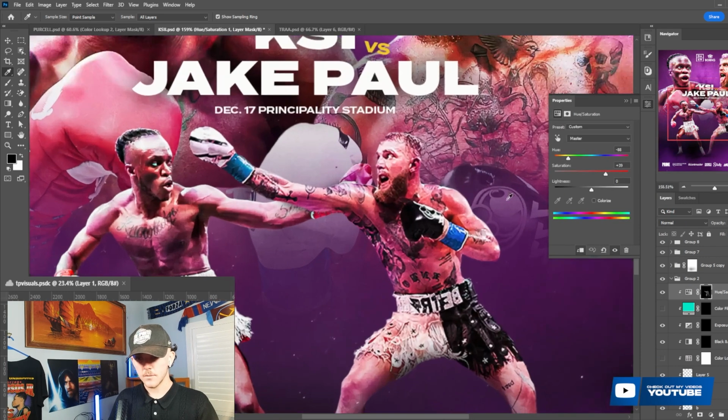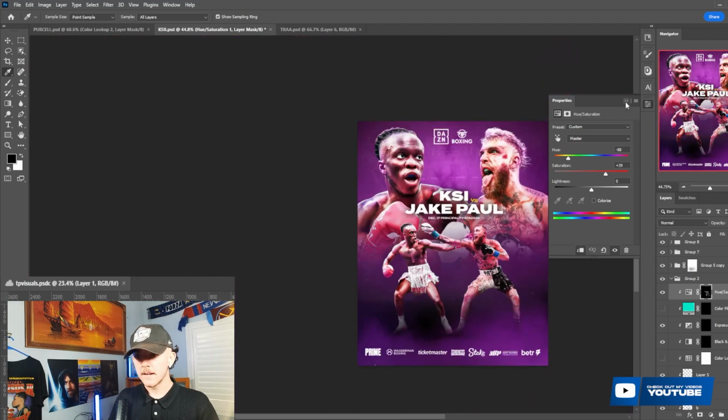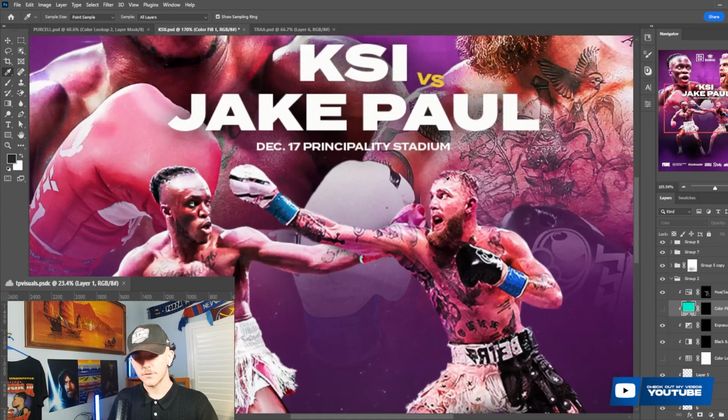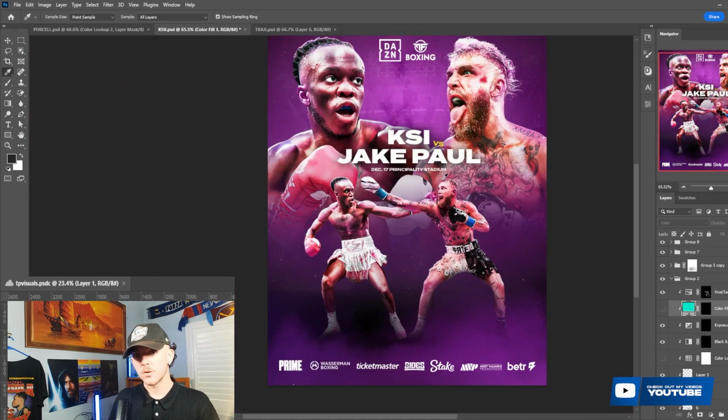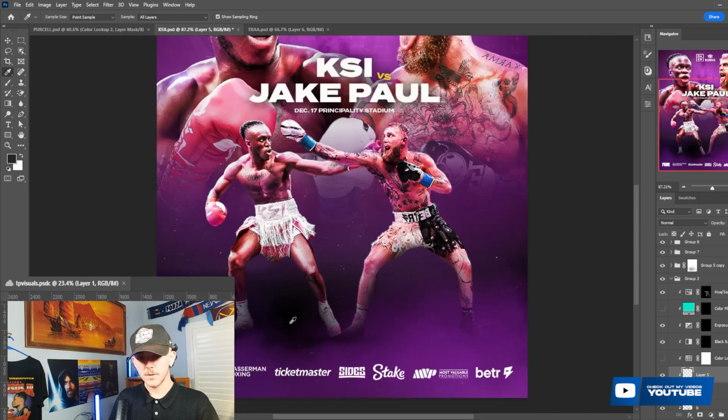As we can see here, we're already starting on a hue saturation layer. What I've done here is I've just got that purple and really smally outlined the sides of where I expected the purple to be coming from, just because we've got a lot of it on the image. I was going to go with an eye effect for Jake, but just because of how low quality the image was, I wasn't too bothered. But I did black and white his eyes out. And we can see the shadowing done to the bottom, just to mask where the black was coming from here.